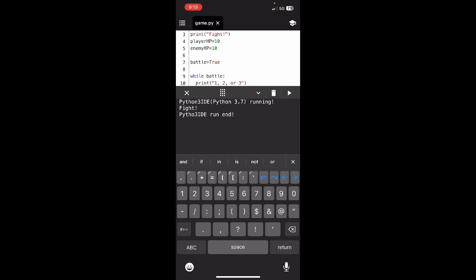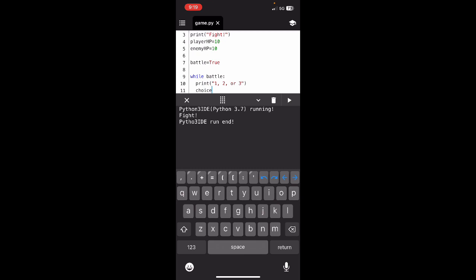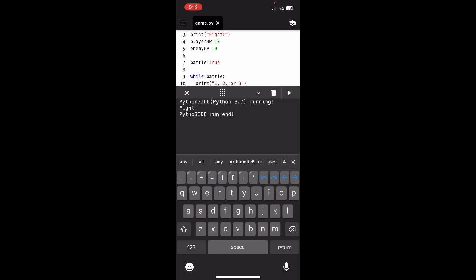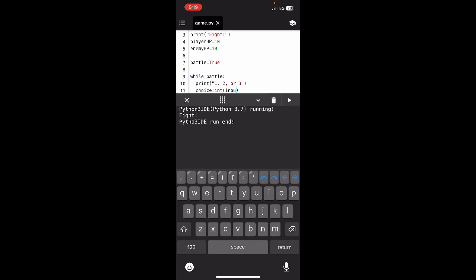All right, so print 1, 2, or 3. Those are your options. Now we need to say, how do we as a program take in information from the user? Print 1, 2, or 3 just automatically happens, but if I want to take something in, I need to store my input in a variable. So I'm going to call it choice, and it's going to equal, oh, I don't like that you can't see where that is. And then I'm going to do something else that's a little bit important. Int, because we want our input to be an integer, so I have to do int and then input.